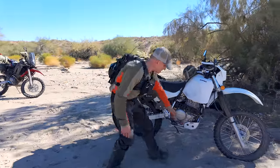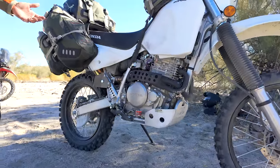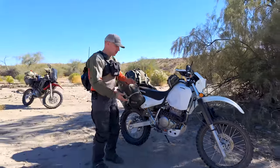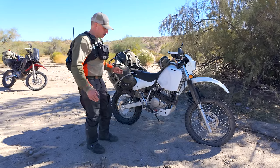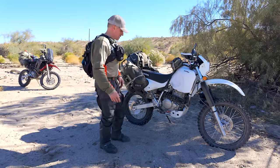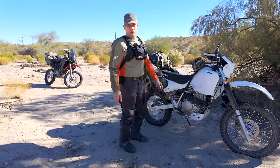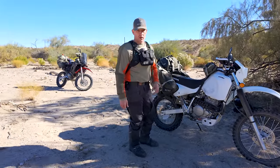Coming up a little bit higher, you'll see this nice massive skid plate. We really haven't had to use it yet because the ground clearance on this bike is so tall we haven't touched anything — even on a couple of jumps in the sand we never even touched down. So it's providing a lot of coverage, but time will tell. I think it's going to be a good addition.